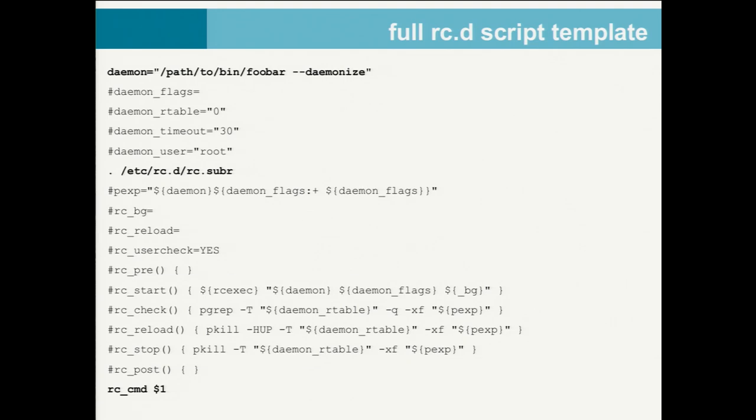And here is a complete template of everything that can be done with an rc.d script. I'm not going to review everything because we went there already, but we can see the three mandatory variables. Just one thing I want to mention is that daemon is, as I said, the path to the daemon that you want to start. But we now also force people to add the flags that daemonize the daemon in it. So that if your daemon needs -d to daemonize, we put that in daemon instead of daemon_flags. If you want to change the flags of the daemon, there is a good chance that you will forget about putting back -d. You will just think about putting back the new flags that you want to add. So it's just a precaution.